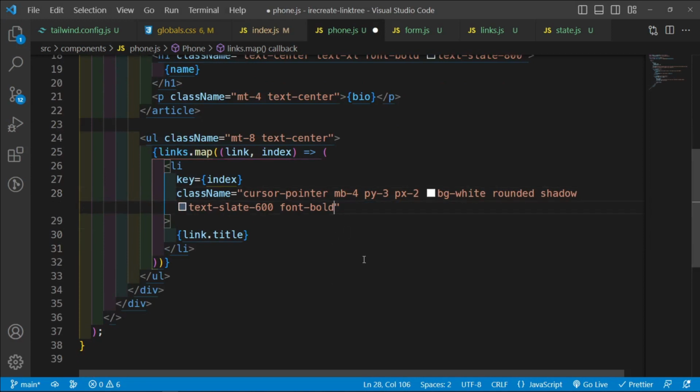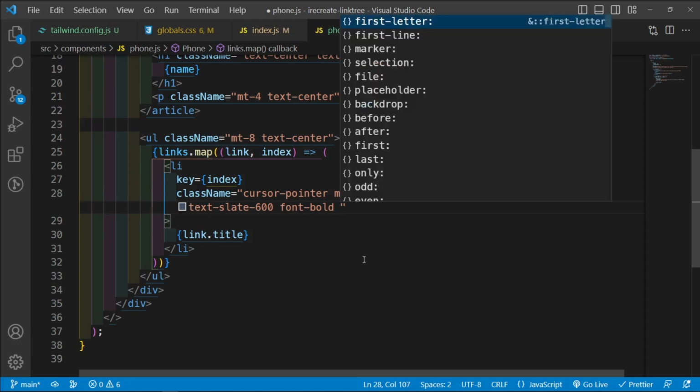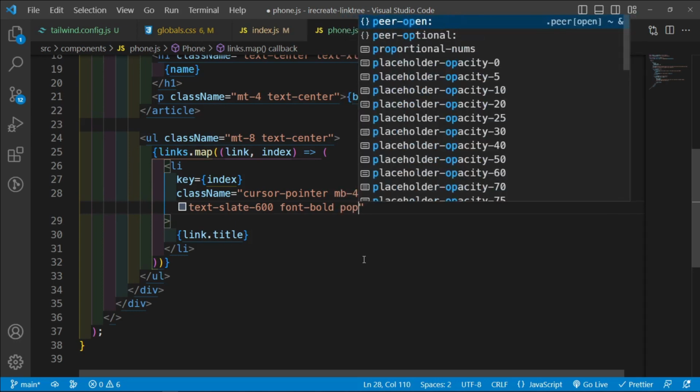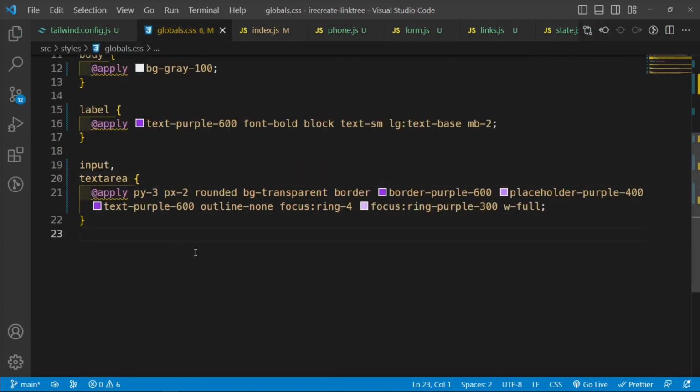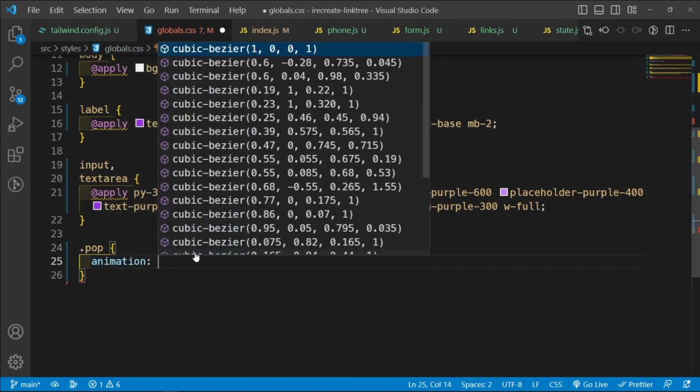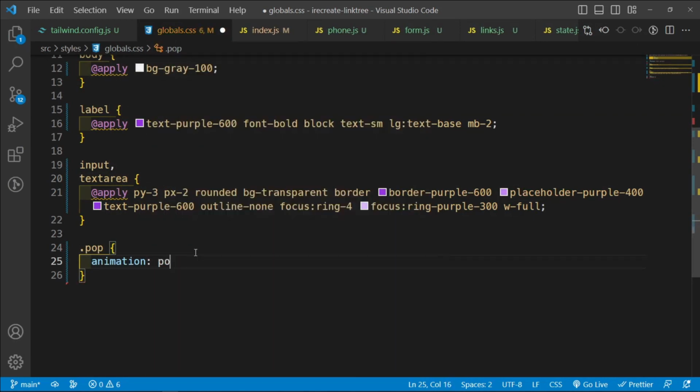Can we do that in Tailwind, or do I need to use custom CSS? Let's see. Let me add a custom class here called pop out, or just pop, so that I can go inside my globals and save that for the class of pop. Then I want to add an animation, and the animation is going to be called pop.